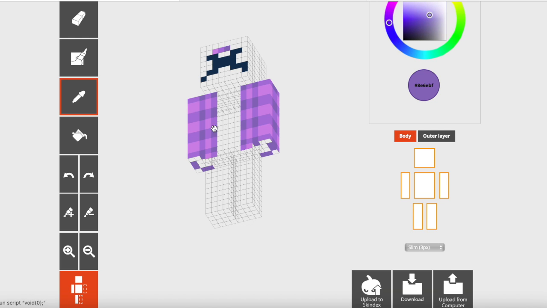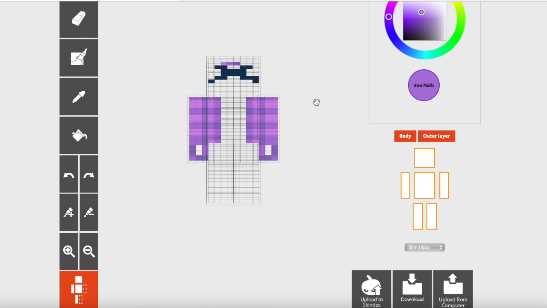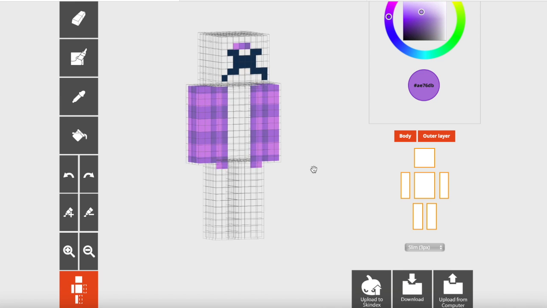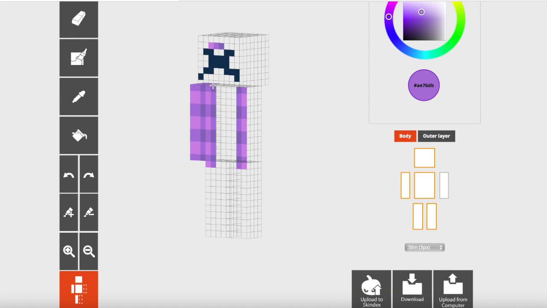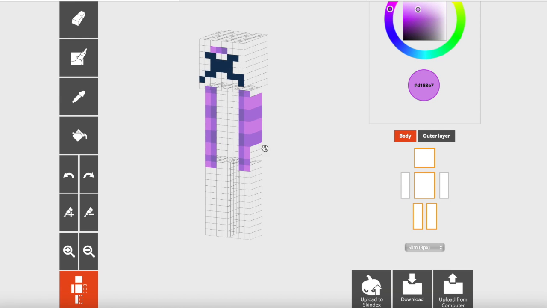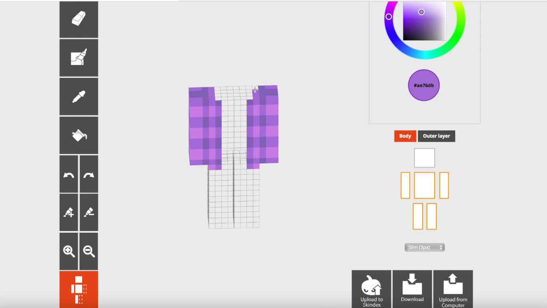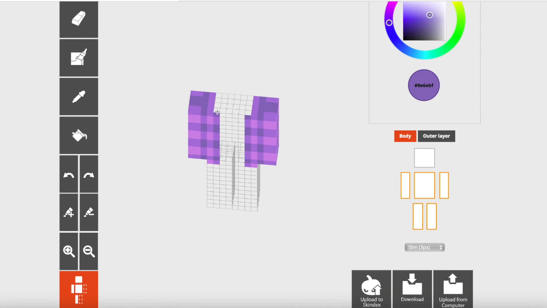Just like this. So I'm just wrapping it around. Again, this is the wraparound thing that I keep talking about. And I have a little hole for the hands right there. It's like sleeves. For the inner layer right here, literally everything I've been talking about, you just wrap around like everything that's been here. And make sure you get the other side too, since the mirror does not function with the torso. Up here, make sure you just wrap it all the way around here.